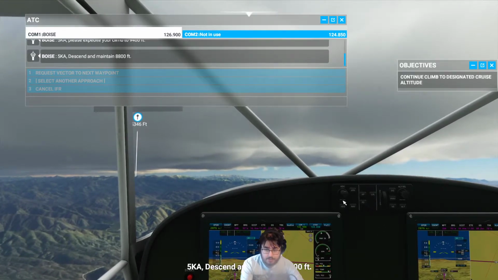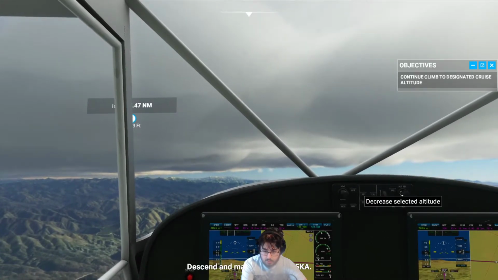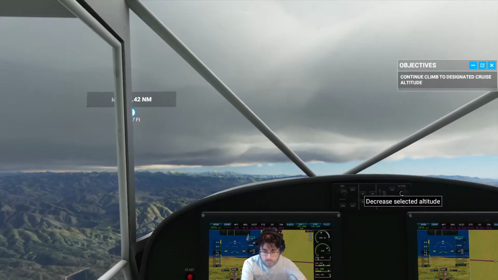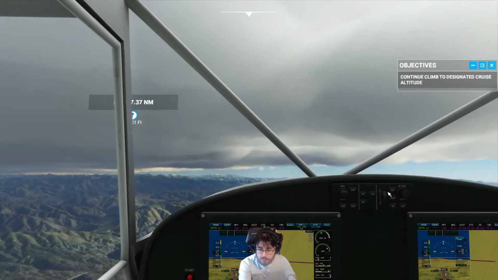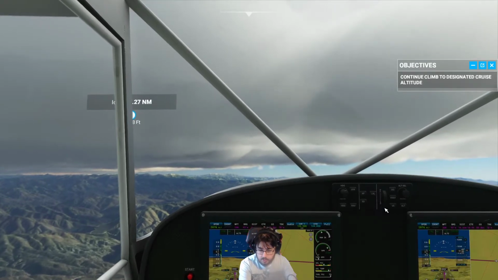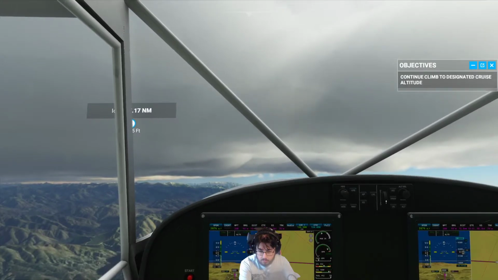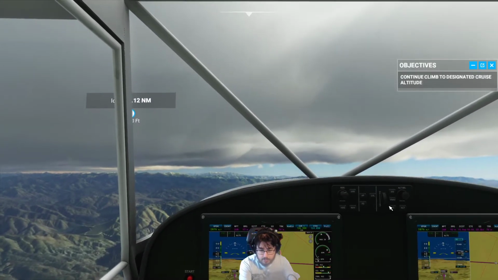5 Kilo Alpha, descend and maintain 8,800. Alright, we don't even need to make it up there, which is good. Descend and maintain 8,800 feet, 5 Kilo Alpha. 8,500 feet. Let's change the vertical speed. Turn that off and turn that on to flight level change. Oh, actually, no, not to that. We're changing it down. So we're going to start descending now.